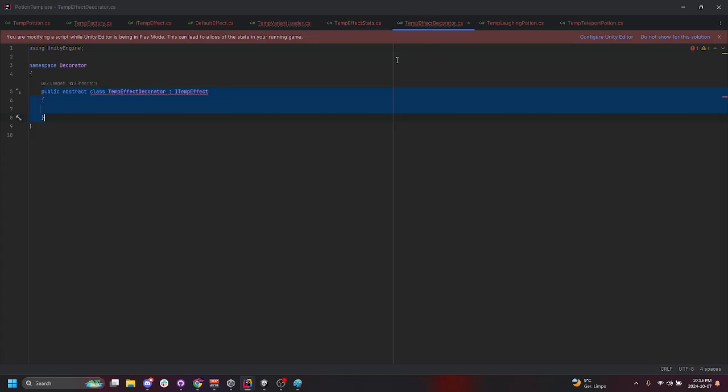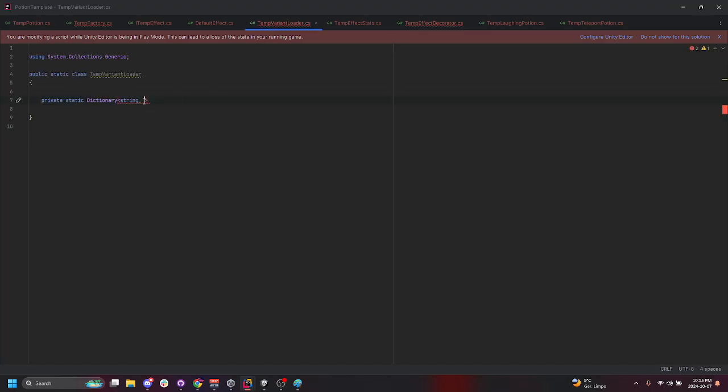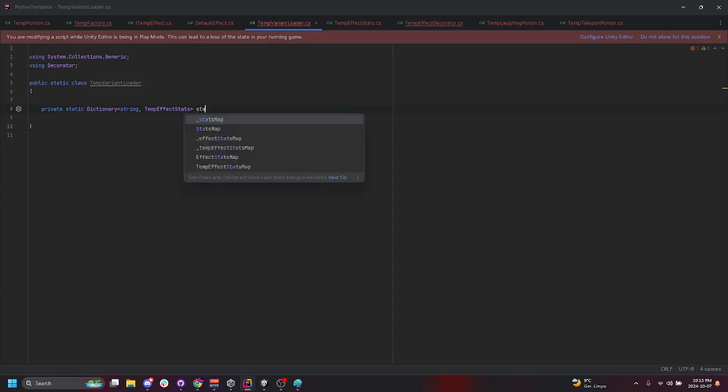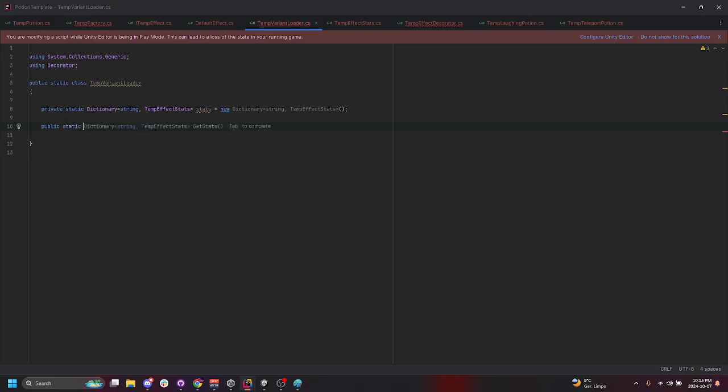So if I come back here, I can now say we have a dictionary of temp variant loaders. Sorry, wrong file, temp effect stats. And then we can call it stats equals. Then I can make my function private static, and we're going to say temp effect stats get stats based on a name.